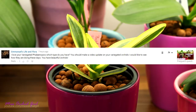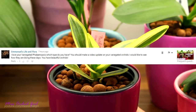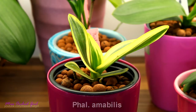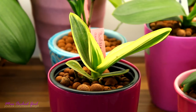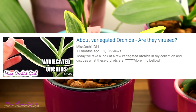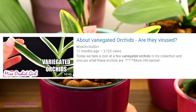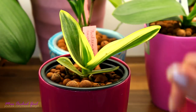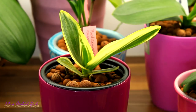Alejandro Perez is asking about my variegated Phalaenopsis. It is a Phalaenopsis Amabilis variegated leaf, a recent addition from Orchid Garden in Poland. I also have the Sogo Vivian, which is not variegated. Regarding my variegated orchids collection, I do have a video about them — check the description below. I'll definitely do an update when I have enough variegated orchids to cover.